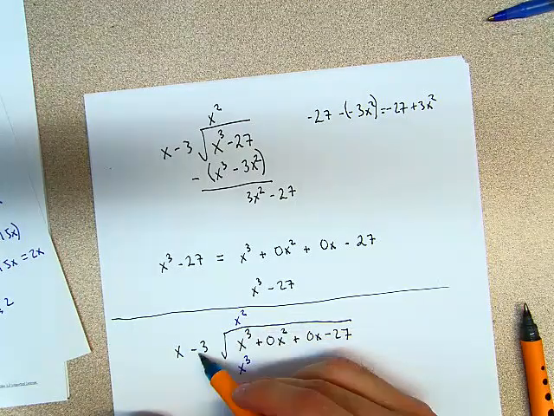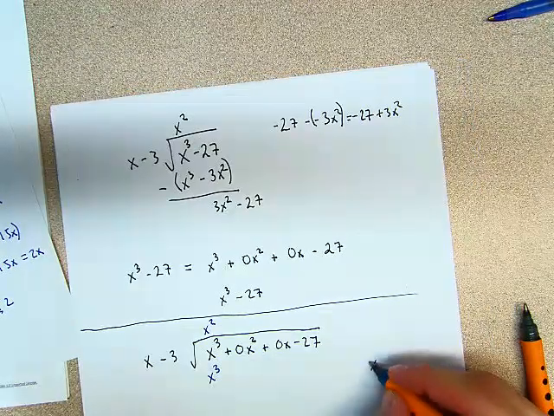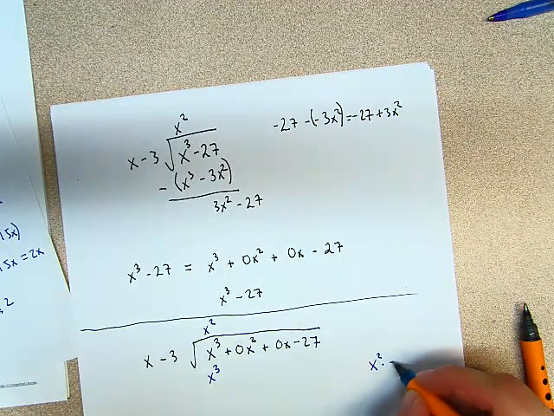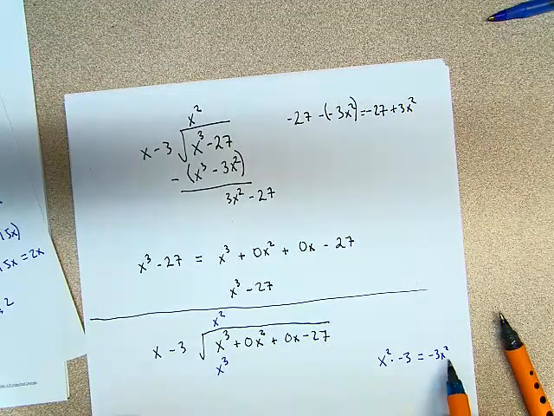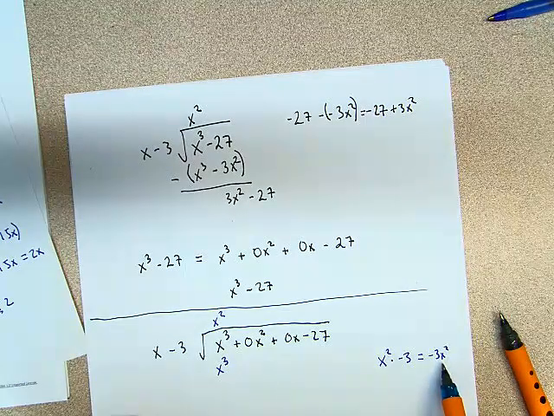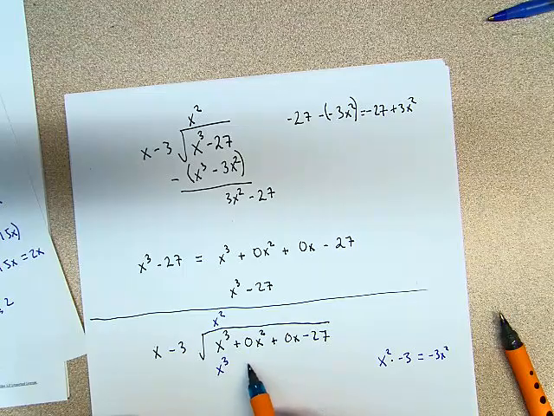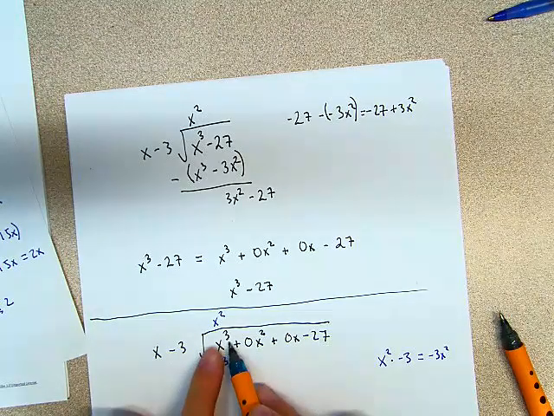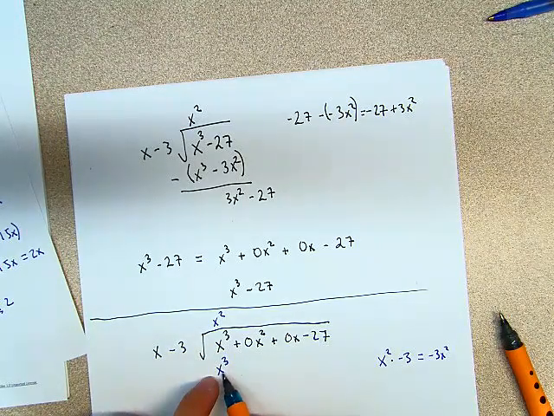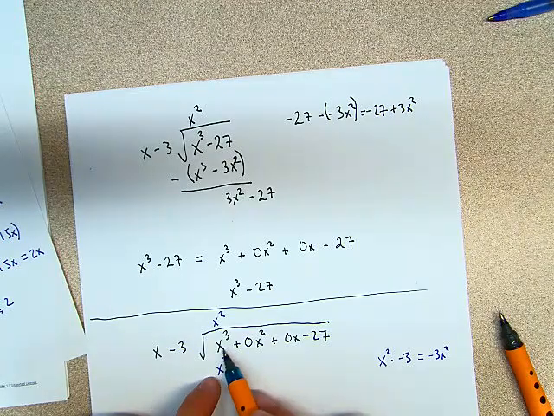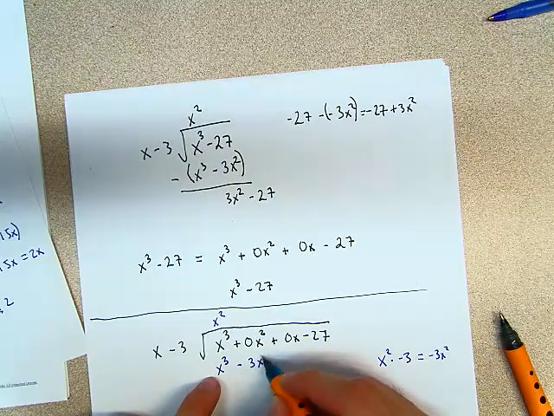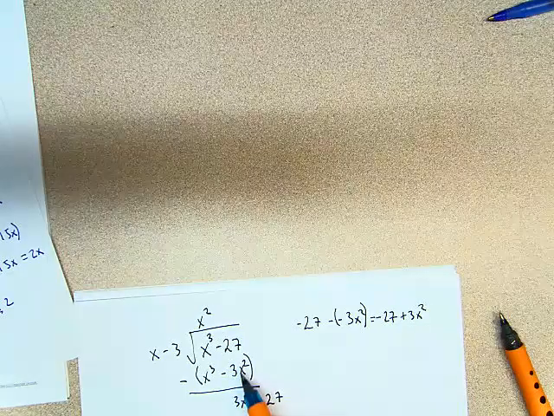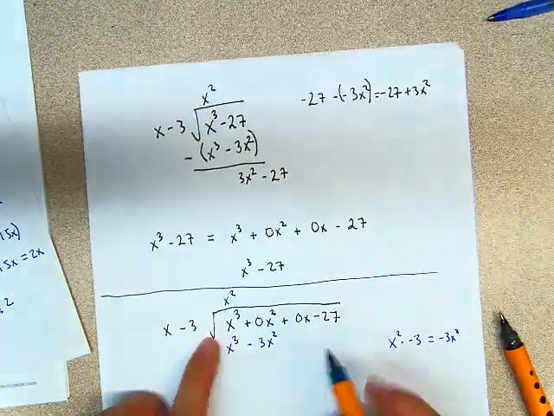Now x squared times negative 3 is negative 3x squared, right? Now, where do you think you should put this? Okay, it'll land right here. You see how the variable and the exponents match? Now look, it looks nice, the way you like it, negative 3x squared. You see it matches. Here, they're not in the same row, okay?